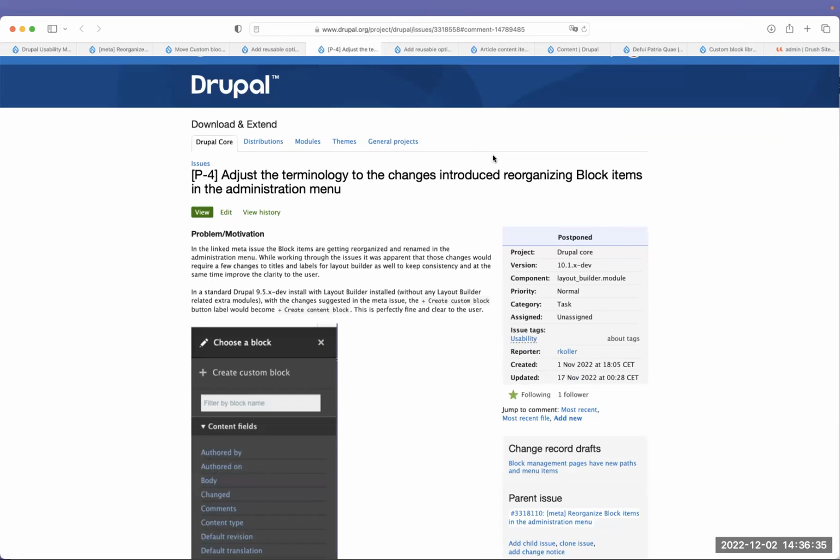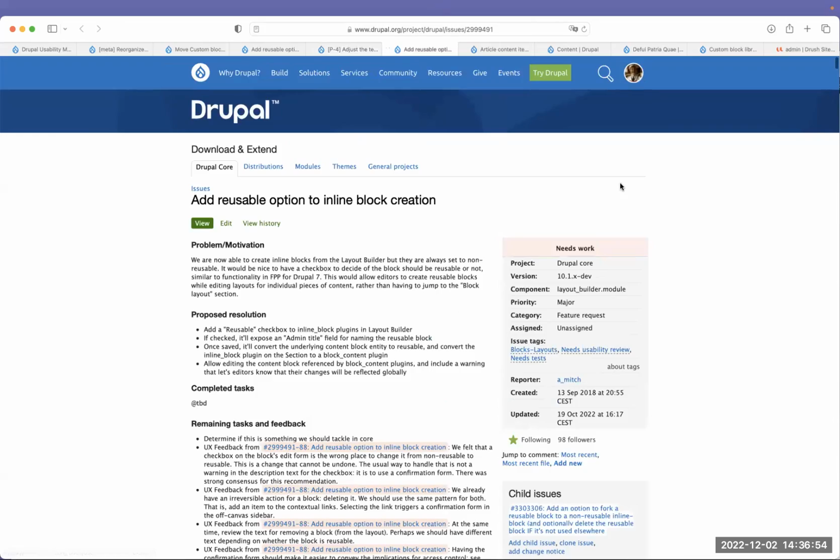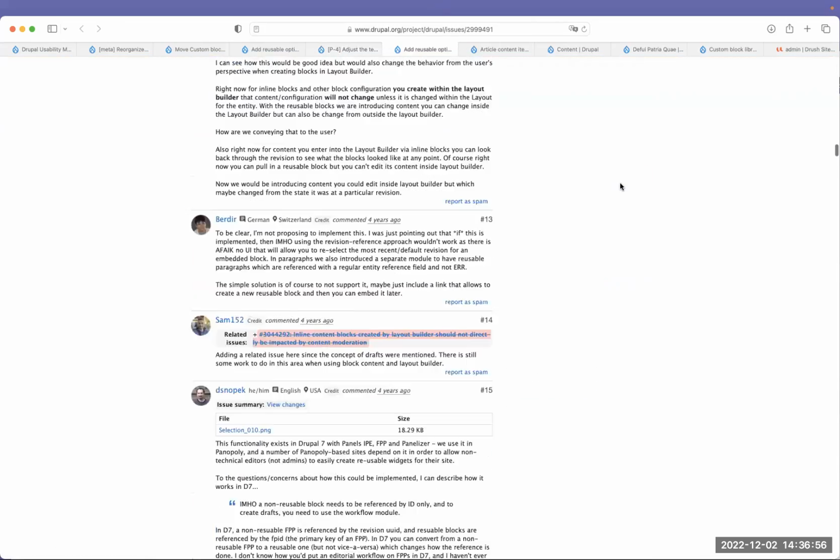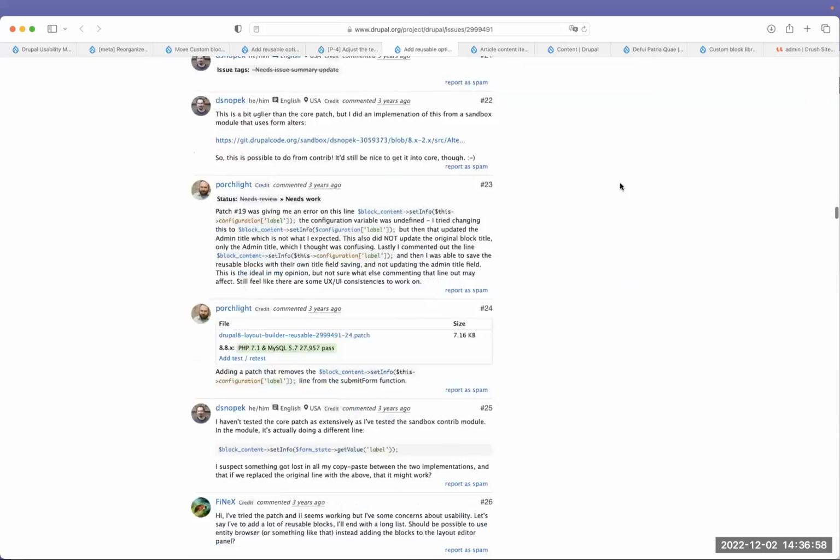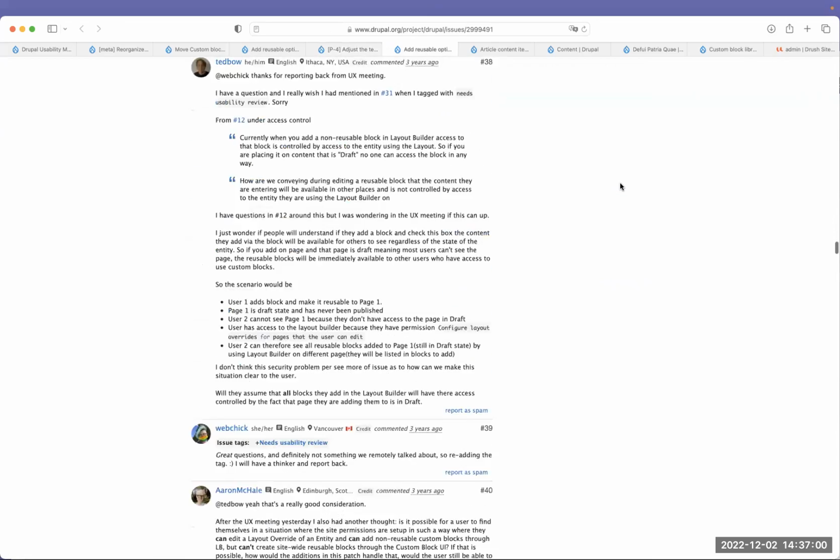So yeah, and if I remember correctly, I think we agreed it shouldn't be a checkbox because it's a one-way action. So it should be a button, and actually, did we even agree that it shouldn't be on the create form? It should be an action you can do after you've created the block. That was certainly one of the things we discussed.